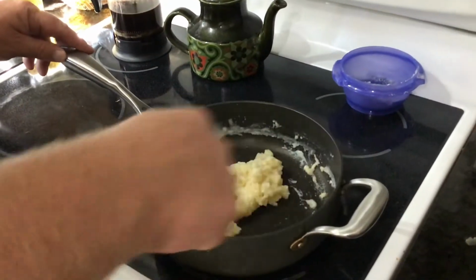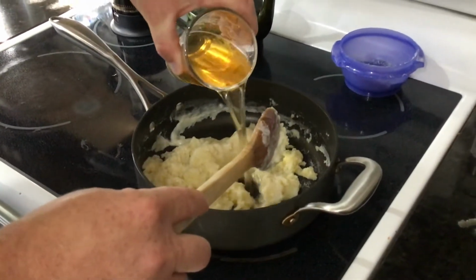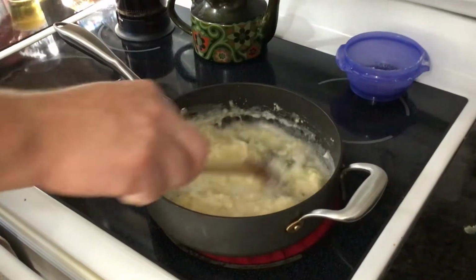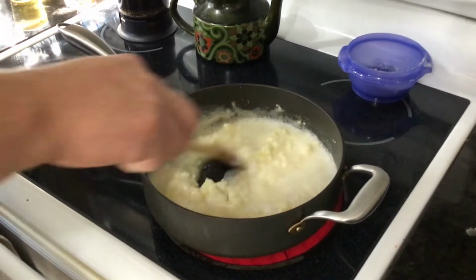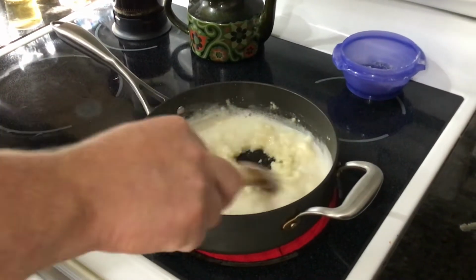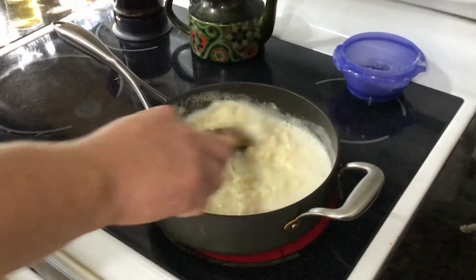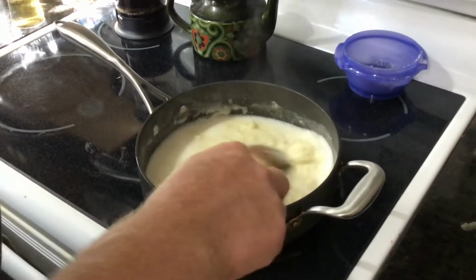So now here's our roux looking great. So we're going to just hit it with some beer. About that much. Oh, look at that. You just got to keep stirring it, work it all together. Oh, that smells great.